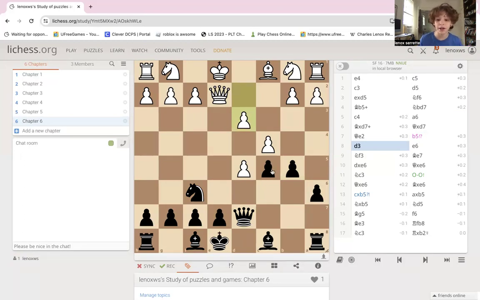We still have a giant attack on the queenside. Our pawn structure is better. We're just more comfortable. White looks a bit scrambled. So we play E6, the main move in this line, or one of the main moves in this line.